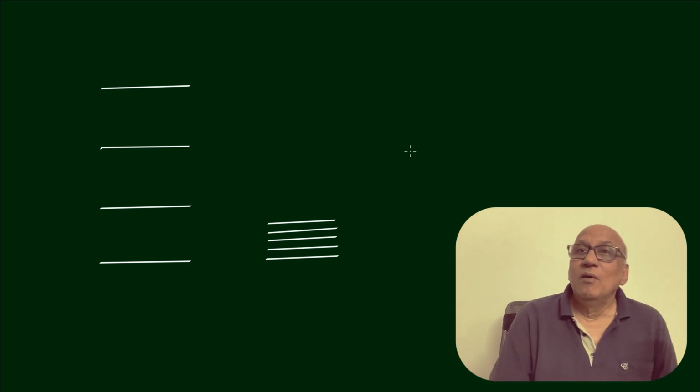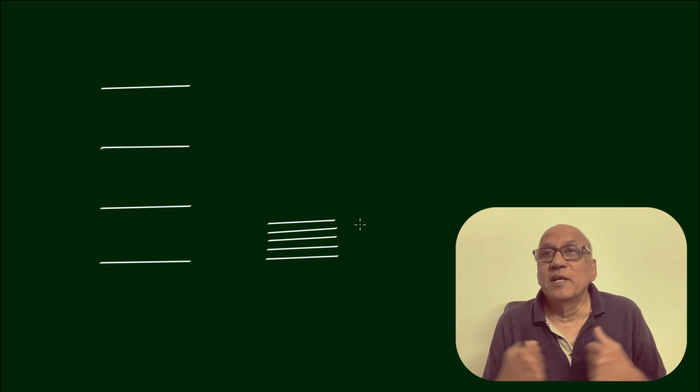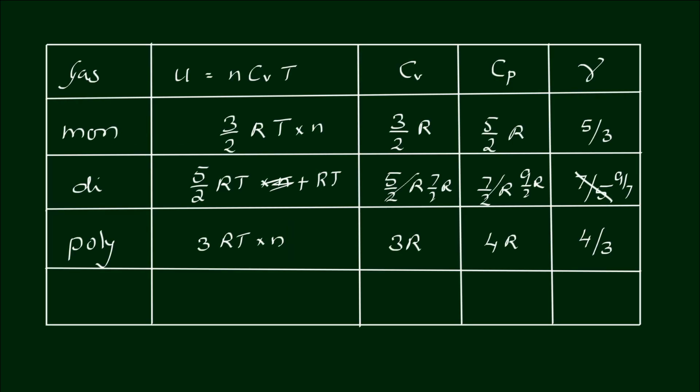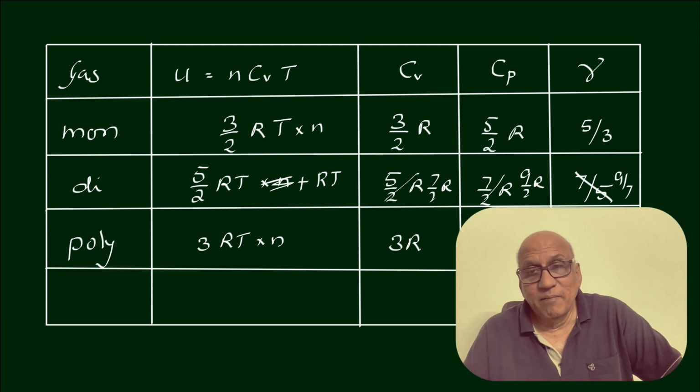Naturally, you will ask, what if I cool the gas down? At sufficiently low temperatures, the collisions are not strong enough to excite rotation. Then you find that the rotational energy levels also should be ignored at low temperatures. You find that Cv for a diatomic gas is not 5/2 R, but just 3/2 R, and the same for polyatomic gases. So finally, the answer to this riddle came from quantum mechanics.